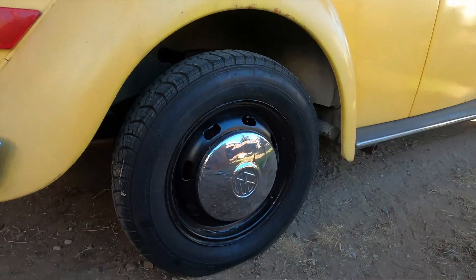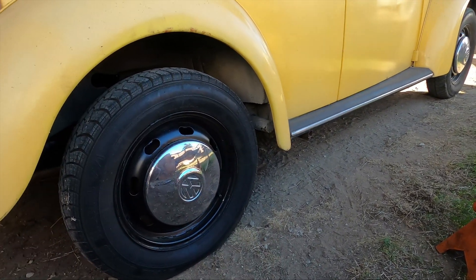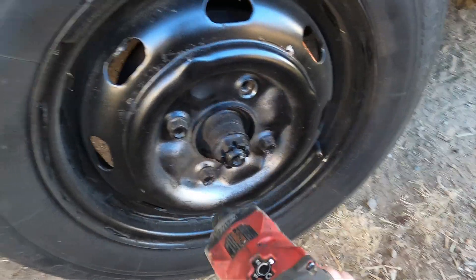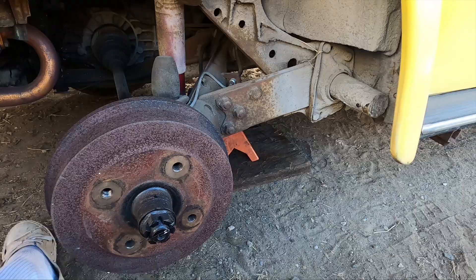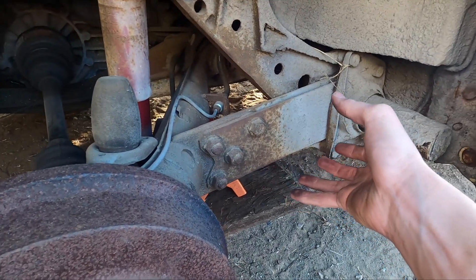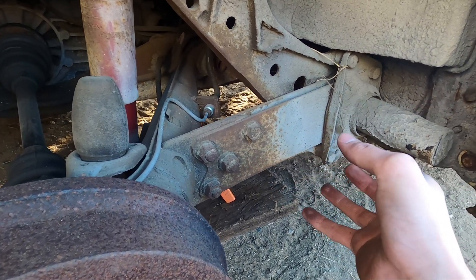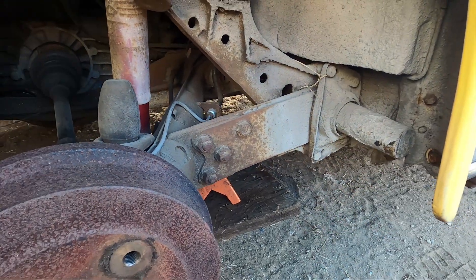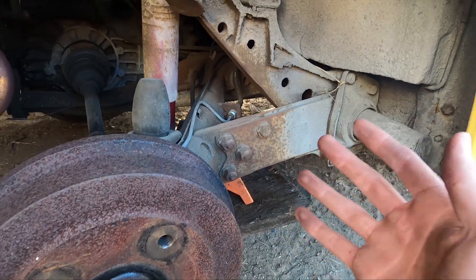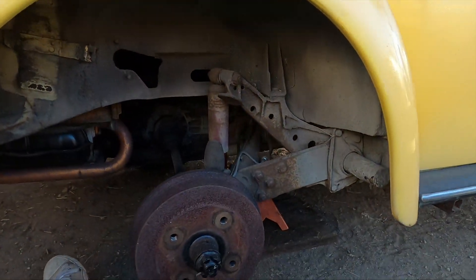The first thing you want to do is jack up this side, put a jack on this side, then go ahead and pull the wheel off and we'll get started. Essentially what you're doing to lift one of these cars is you're popping these plates off — inside there's a torsion bar — so you're popping it off, rotating it down a spline, and putting it all back together. What that's doing is changing where these arms are before there's any load applied, so when there is load applied they're not going to be as high, which raises the whole back of the car up.